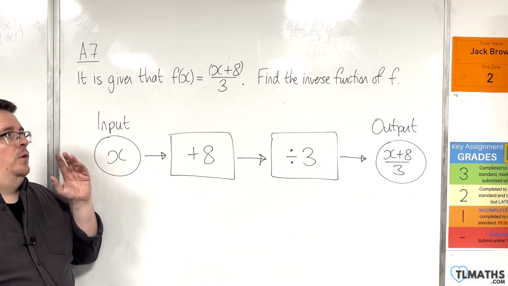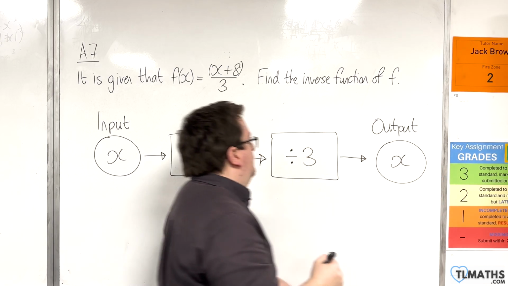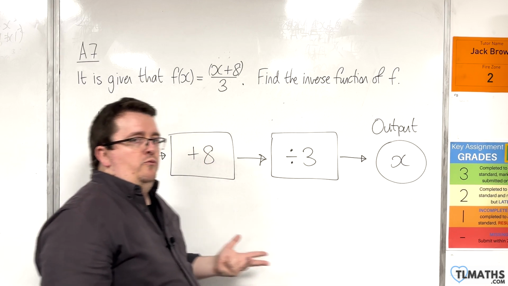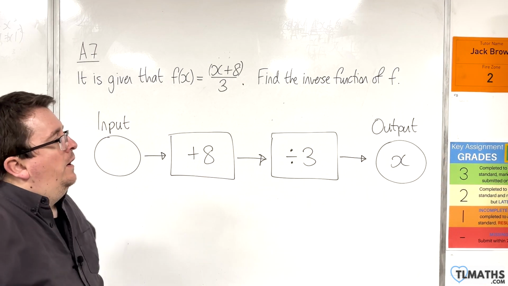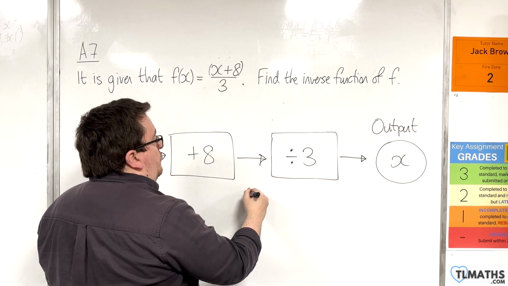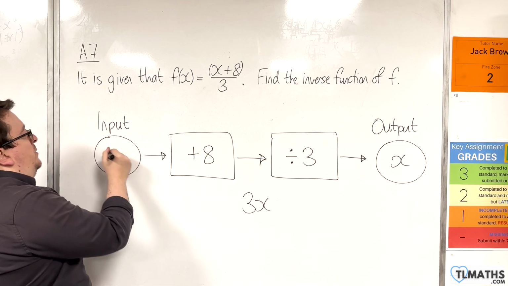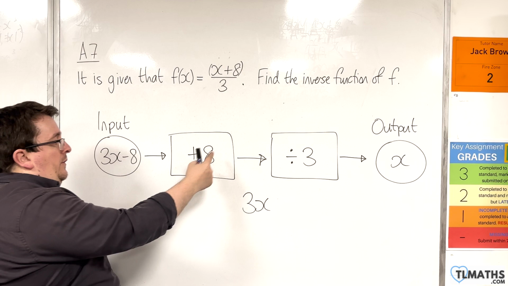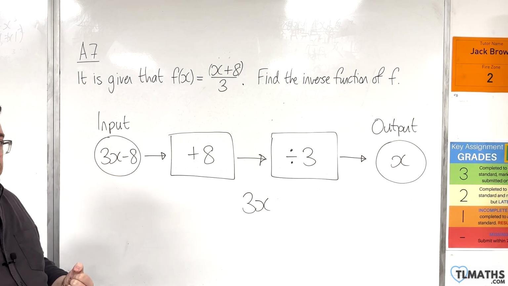Now, what the inverse function does is it tells us, if I start with x as the output, what is the input? It is that idea of reversing the process, inverting the whole process. If I'm going this way, I've got to do the inverse of dividing by 3, which is multiplying by 3. So I would have 3 times x, so 3x. Then I need to do the inverse of adding 8, which is subtracting 8. So I would get 3x take away 8. We can double check that: if I start with this and add 8, I end up with 3x, and then divide by 3, I get x. So 3x take away 8 is the inverse function of f.